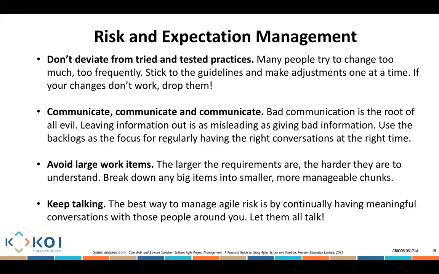Avoid large work items. The larger the requirements, the harder they are to understand. So make them small, easy to manage and so on, to be able to get the right outcome. Keep talking. The best way to manage agile risk is by continually having meaningful conversation with those people that are around you.